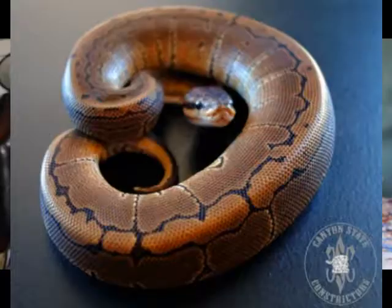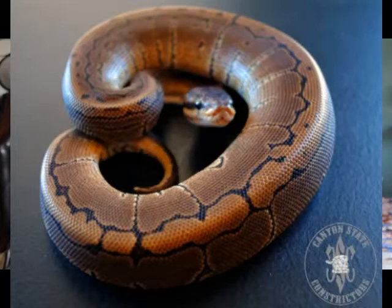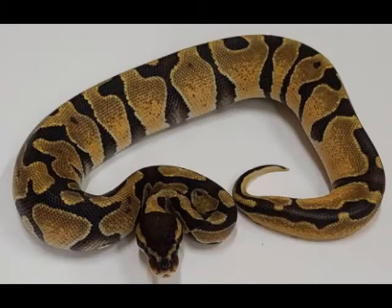Pinstripe is very noticeable, and it's very obvious that a snake has it. But with things like calico, the line matters, the different line of calico you have matters. If you have a regular calico that you picked up from anywhere, it might be hard to see. There might be some white speckling on it, being the defining feature of it. And then there are other lines of calico where the sides of the snake are just pure white. It looks like a spider, without the dorsal pattern, but just whiteness coming up from the sides, and it looks absolutely beautiful.